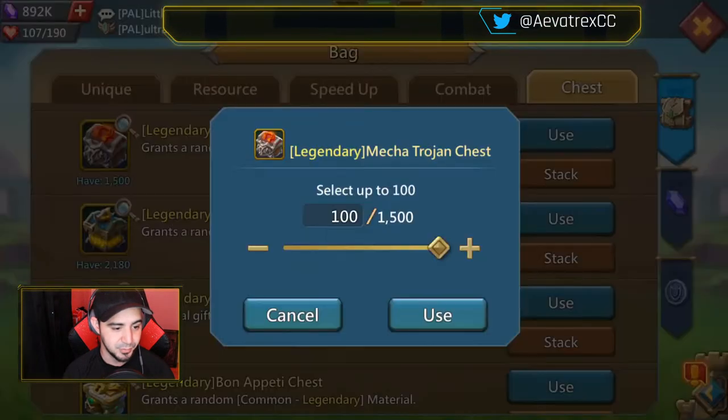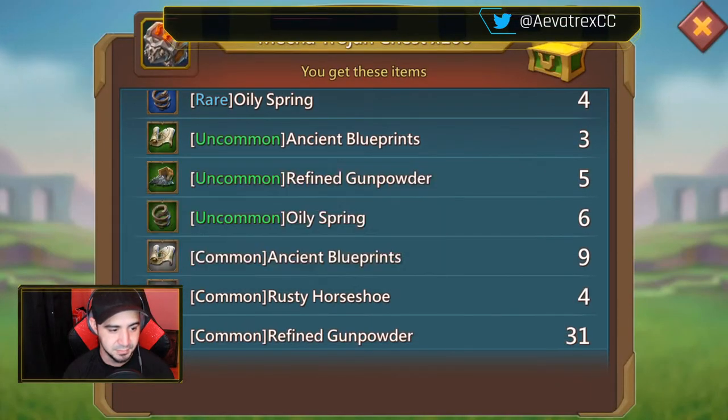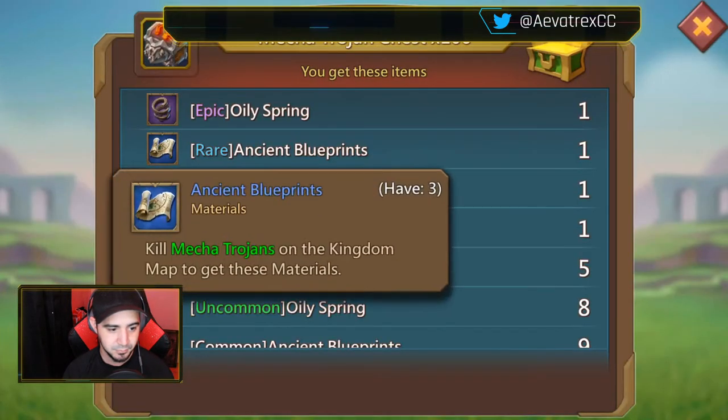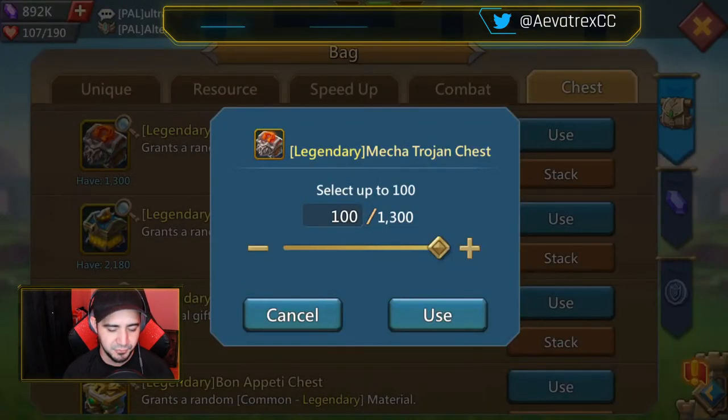That's a nice purple, though. We need more of that. Blue, that's fine. Come on, give me a gold. Blues are okay. We're also kind of accumulating quite a few commons.